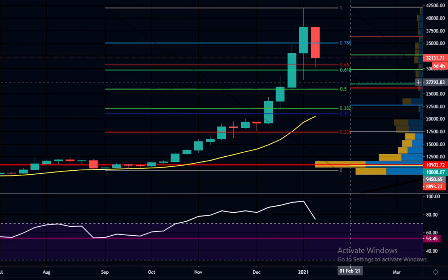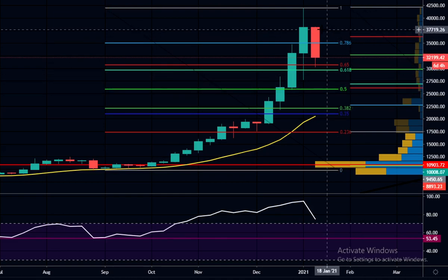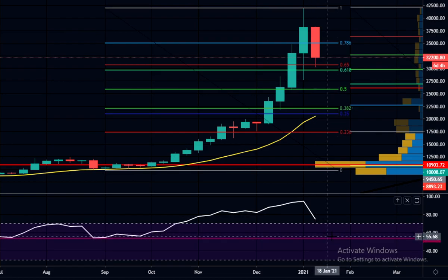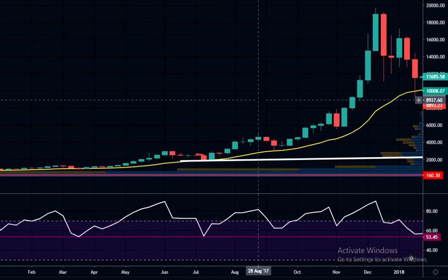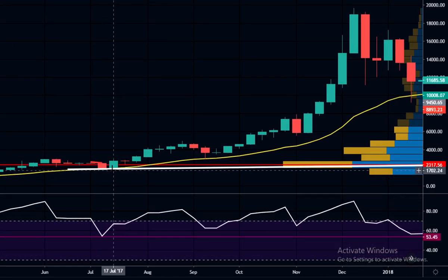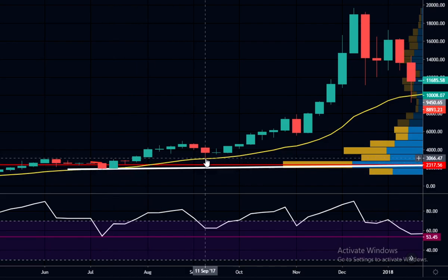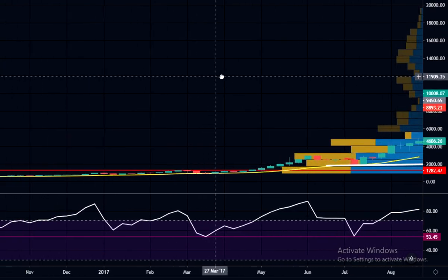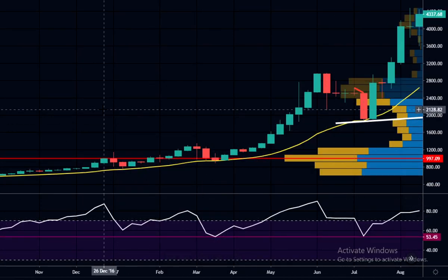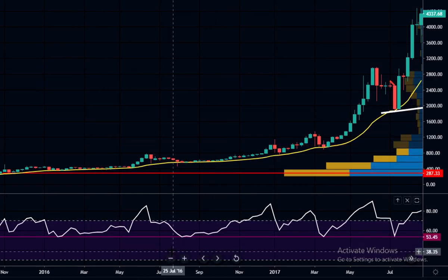I think this is possibly going to be in this area. The size of this candle body so far is almost half the size of the previous one, and if you doubled the length of this line it would be close to the 55 RSI area. In the previous bull market we pulled back to the 21-week exponential moving average several times — here's one time, here's another, and another. I'm looking for the same thing to happen here.